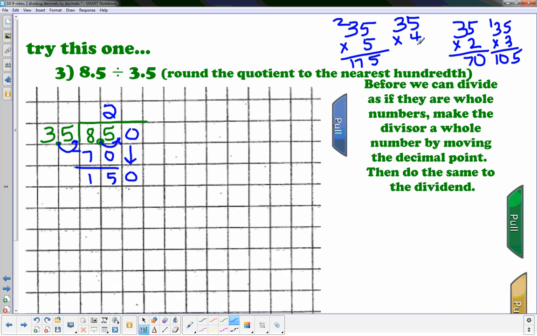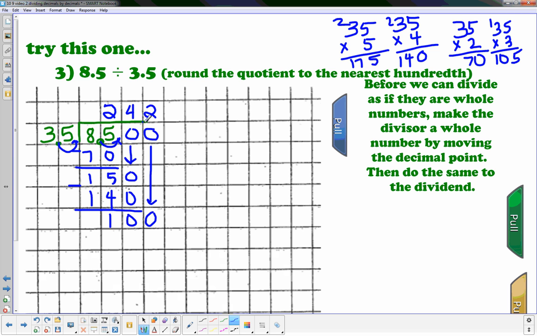Make sure you're writing all of this down. You should be working this out with me. Ooh, 140 is a lot closer. So the closest I can get to 150 is 140. Subtract, and I get 10. Well, remember, we're not going to have any remainders, so let's put down another 0. Now I'm dividing by 100. So 35, what's the closest I can get to 100? Oh, 3 is too much, so I'm going to have to do 2.